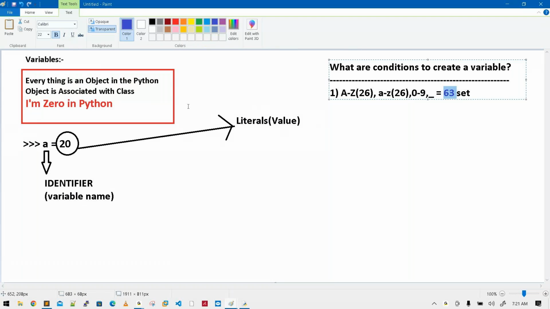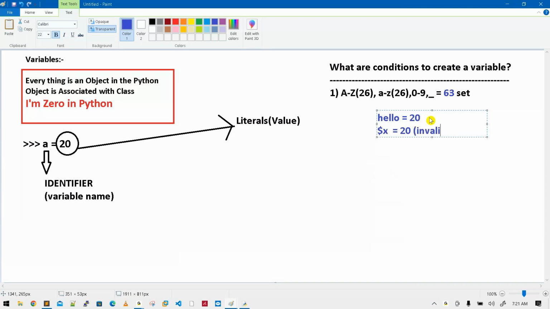You should not use another character for the variable name. For example, I am writing hello equals 20. Yes, variable: H is there, E is there, L is there, L is there, O is there. Right. If I write one more thing, $x equals 20.